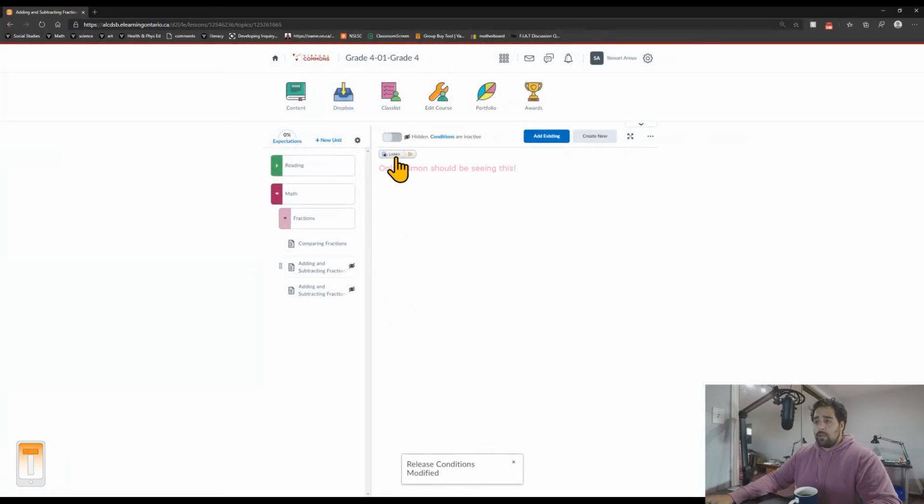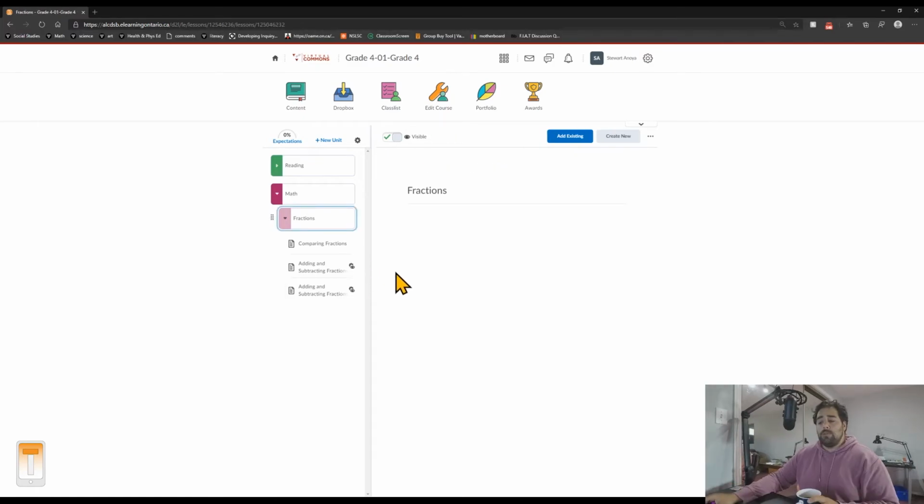So once you're ready, you'll see the hidden tab is up here now, so you can make them visible. And that little eye should switch to a gear with an eye beside it. And that's showing that you have set some sort of release condition parameter. You always want to make sure that the parameters have been set correctly.